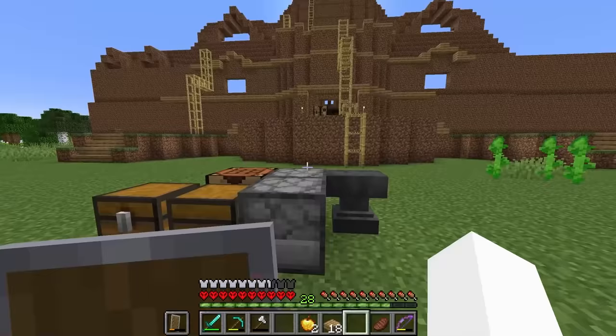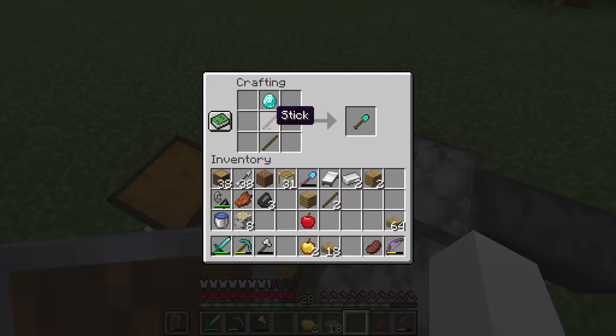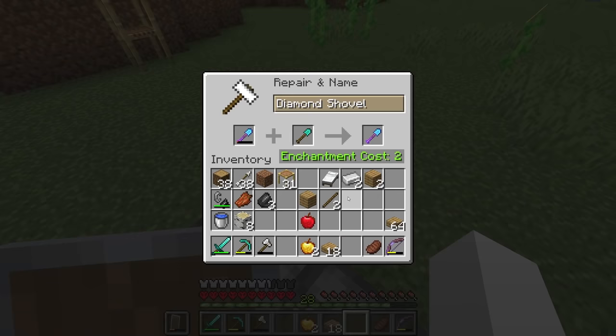See, I want to try something here, okay? This is Minecraft logic, okay? I put a diamond in, only gives me this much. Now I'm gonna add 2 sticks to it, but now it gives me the entire health. I've just added 2 sticks.